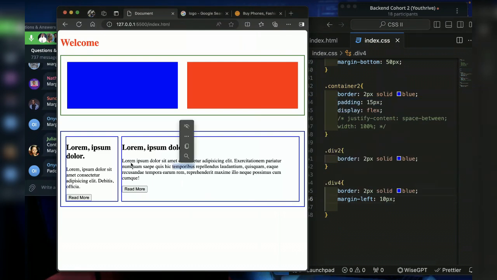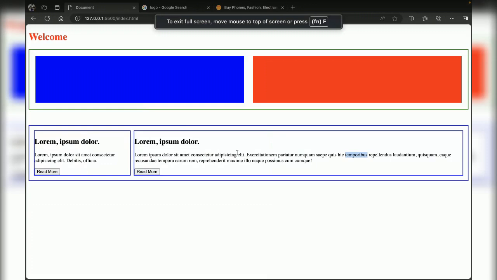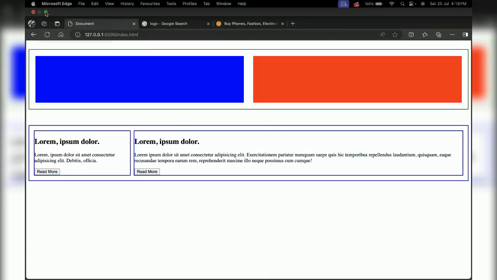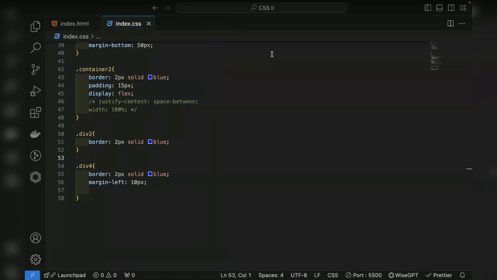Now the next thing I want to do is for each of them, I don't want the text touching the border. I can go with padding all around, but because the size of the screen is not too big, I want to know why one is bigger than the other. I think it's coming from our class name. So let's debug this.